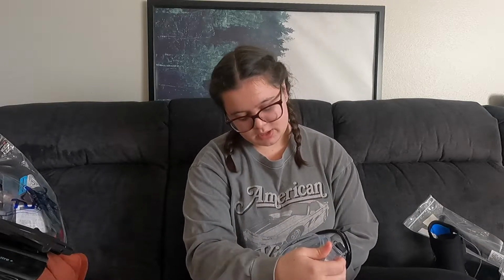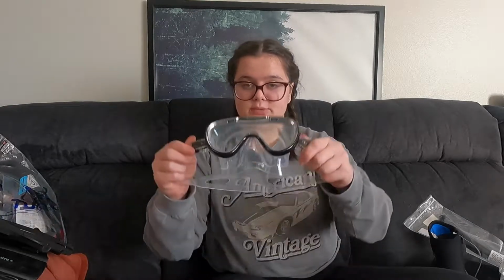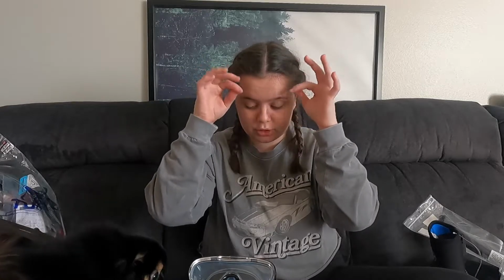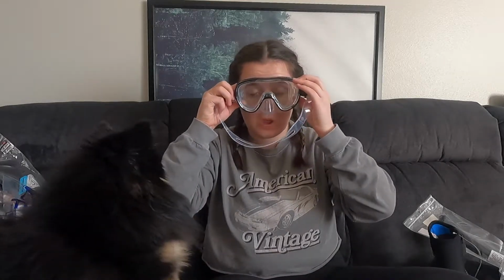It's a TUSA, I don't know if I'm pronouncing that. TUSA Clio 2, that's even harder to pronounce. And it's one of the smaller size masks, and this is the one that fit the best because you have a hood coming, and you want the hood to go right on top, so you don't want this excess to be really high up on the forehead, but just look at this.